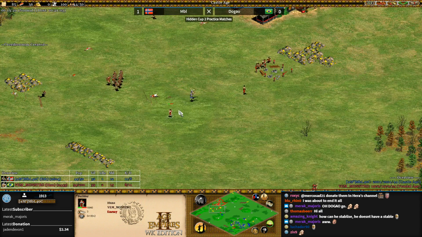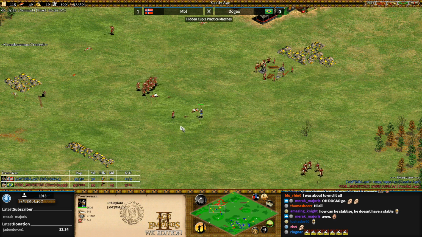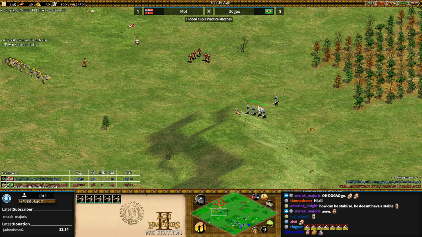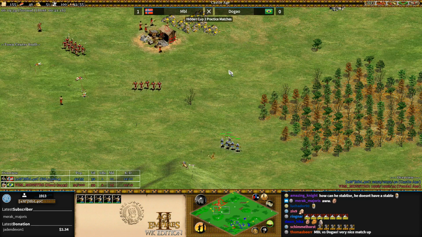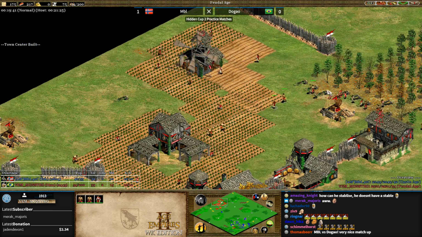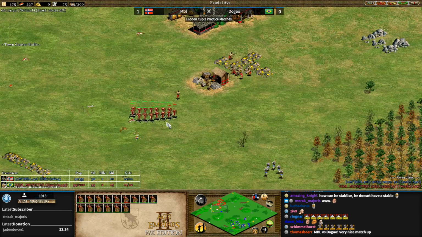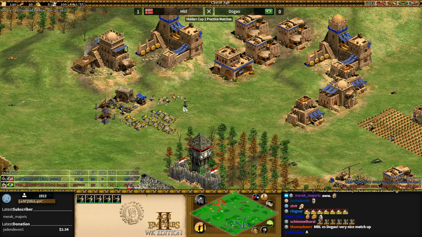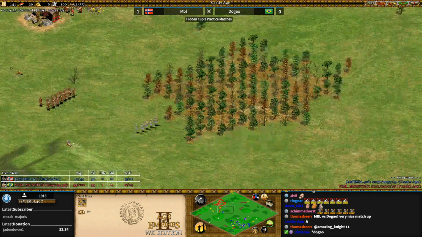Well, he's going to see that Dogao is going out to that gold, and he has more range than Dogao, so he can just force Dogao to stay here with his skirmishers. No armor for Dogao, so... the tower's doing work now. It's doing work. Kill 2 villagers. Okay. It's denying the gold.